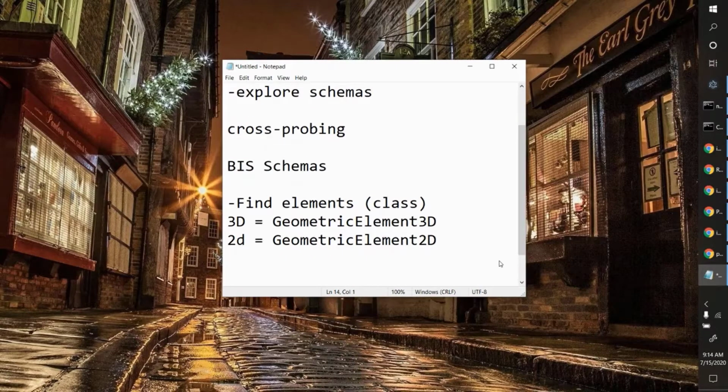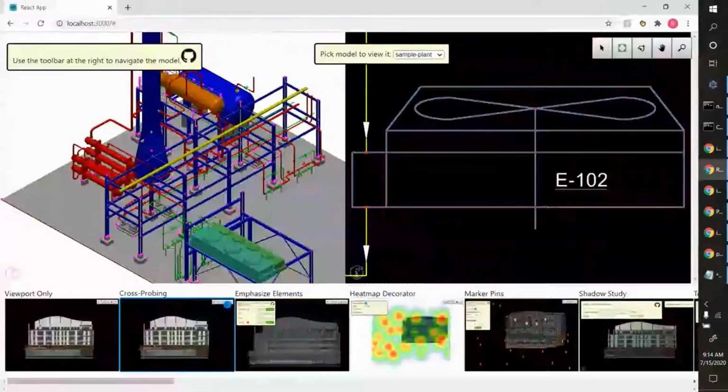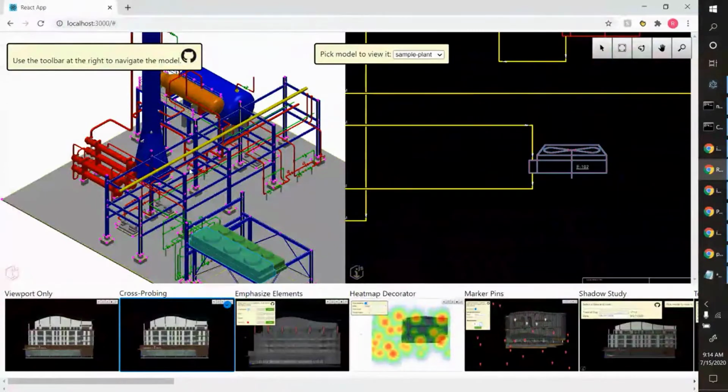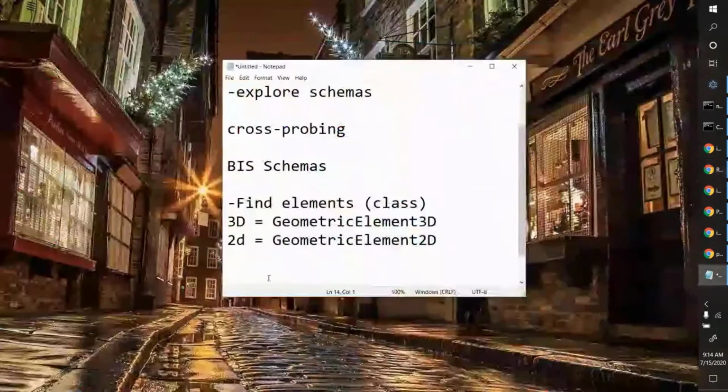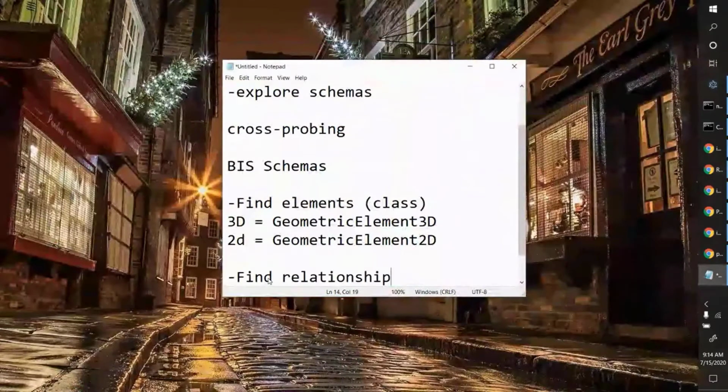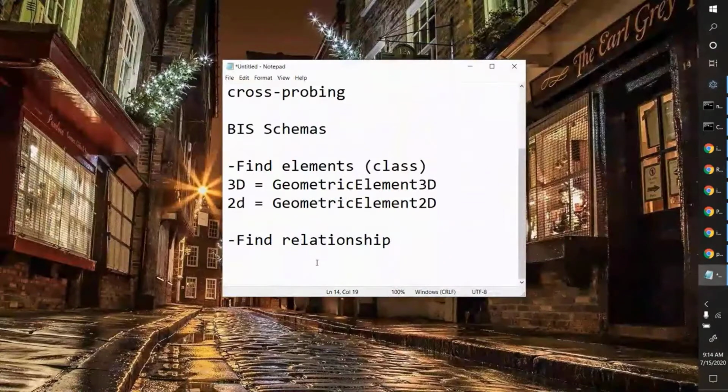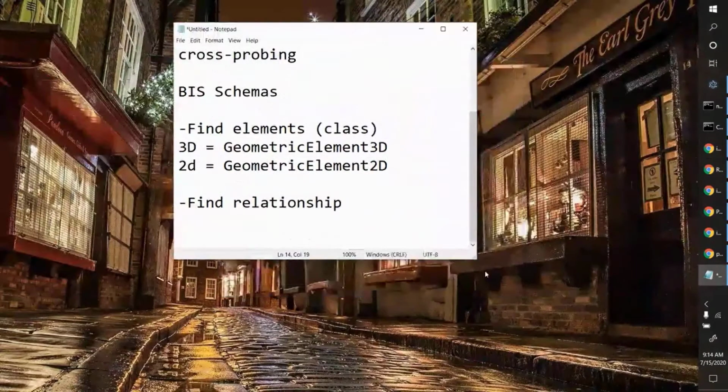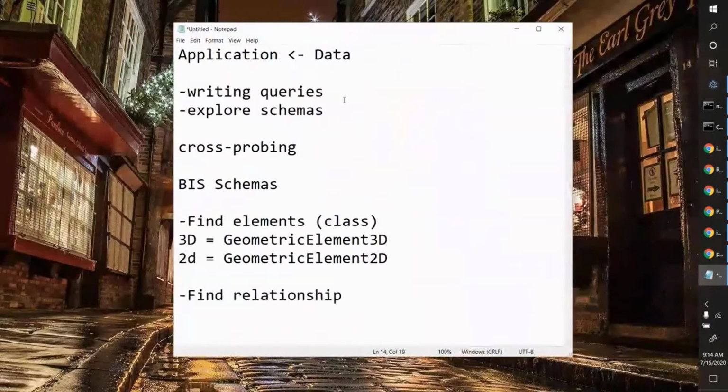And once you've figured out those elements, if you know what these elements are and these elements are, now you want to figure out how they're connected. So you can click on one and then get to the other. So that step involves finding relationships. So you want to be able to find relationships between these elements to do anything useful and to actually start fulfilling your use cases with these schemas. And that's our task here.